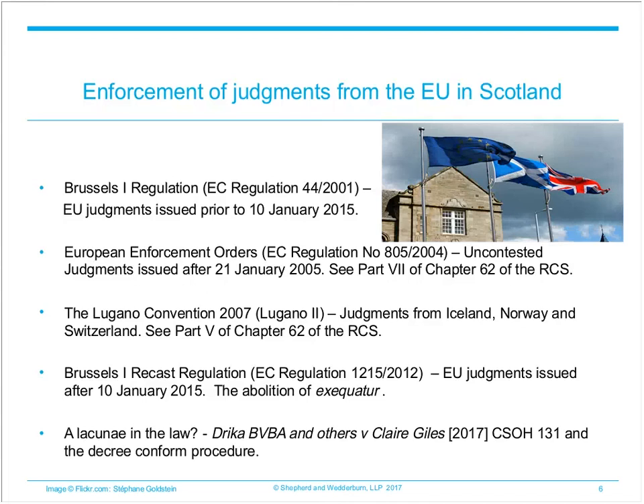European Enforcement Orders can also be obtained where you have a signed agreement from a debtor and their express consent to enforce it. European Enforcement Orders are predominantly used to enforce civil and commercial judgments. There are many instances when the procedure cannot apply — for example, it cannot be used in relation to revenue, customs or administrative cases, cases where a state is liable, cases relating to status, property rights arising out of matrimonial cases, wills or succession, bankruptcy, insolvency, social security or arbitration. However, there are various specialist legislative regimes dealing with cross-border enforcement of many of these types of judgments.